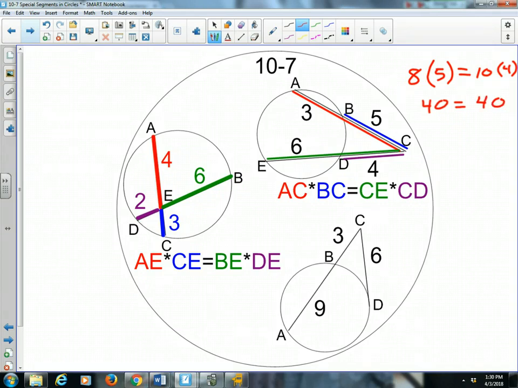That happens in every circle. So our second property, the whole secant times just the outside part of the secant, that equals the whole secant times just the outside part of the secant. If you want to, maybe you could write here, it's the whole secant multiplied by just the outside of the secant equals, same thing over here, whole times just the outside.